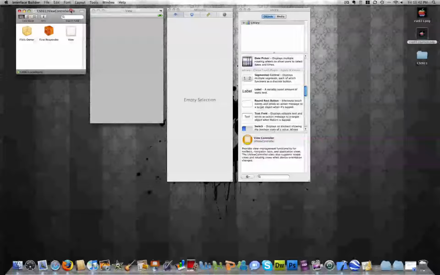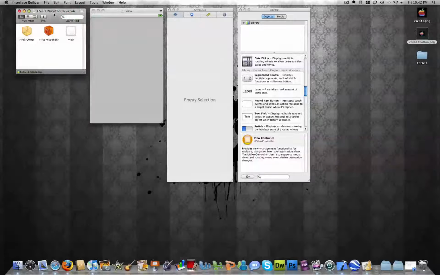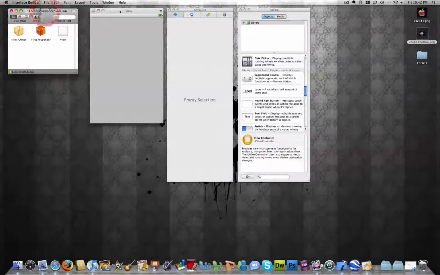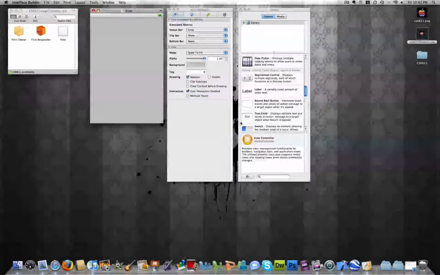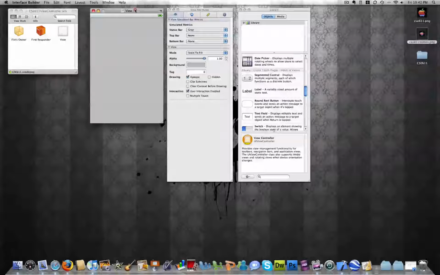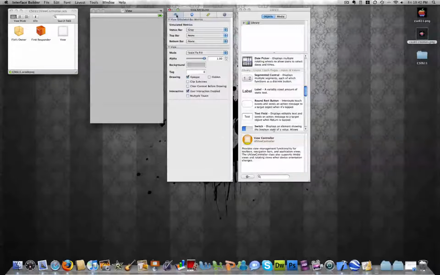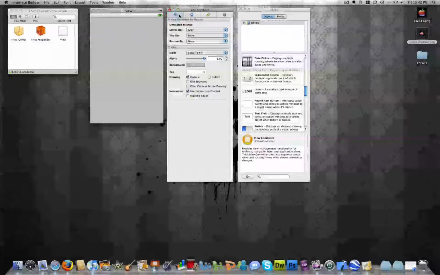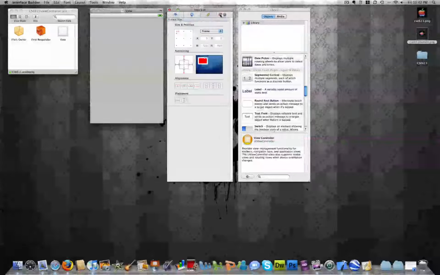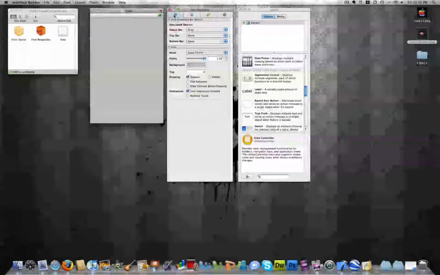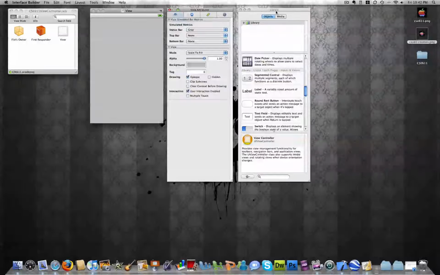Now Interface Builder has these four windows. We're not going to be working with this first one, only with these last three. We have the View window, the View attributes, and if yours doesn't look quite like this, make sure you have your top left tab clicked. There are four different tabs. Make sure you have the top left one selected, and then the library window on the right. Make sure objects is selected and library.